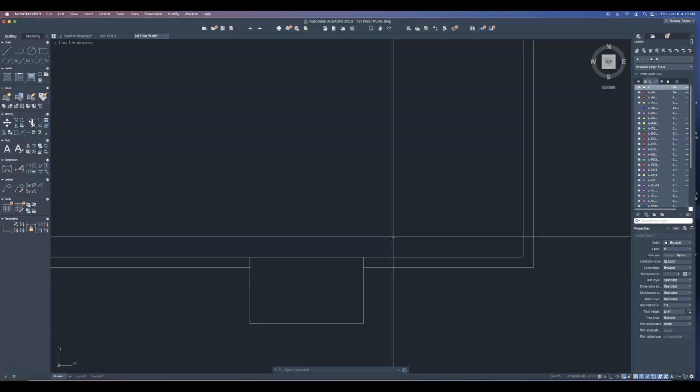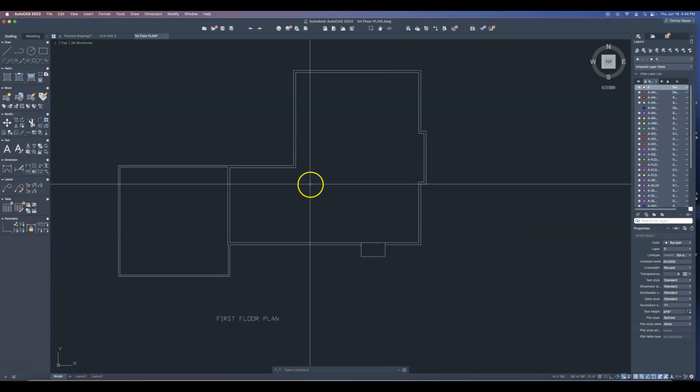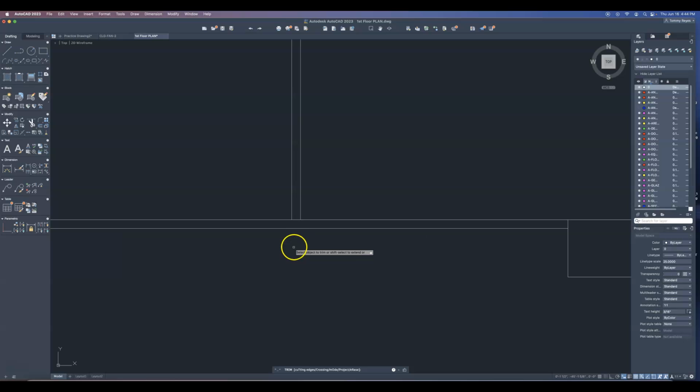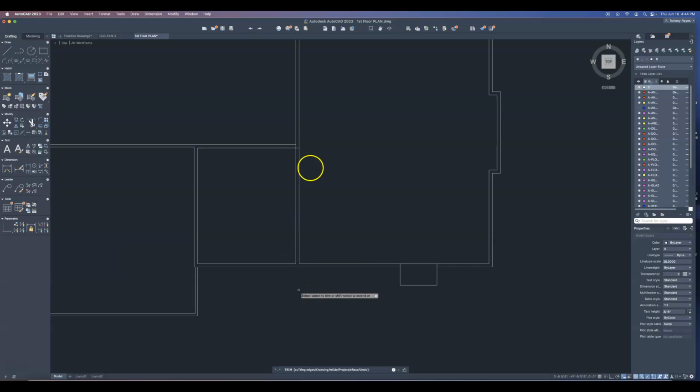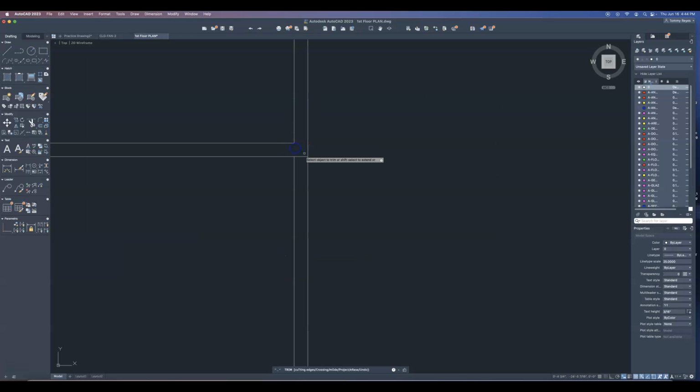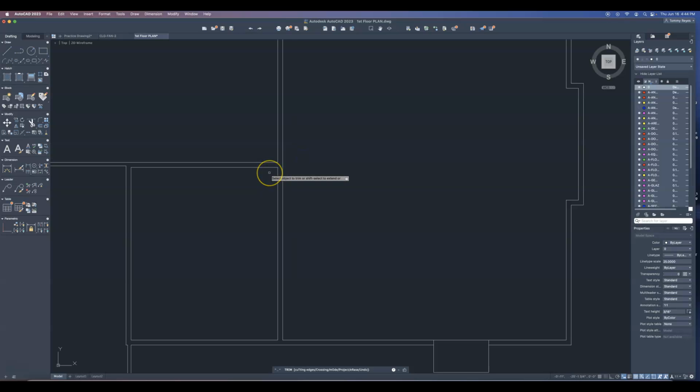So that's the fireplace. Looks like this wall also comes down, so extend, trim, there we go. And it looks like page 4-17 is complete.